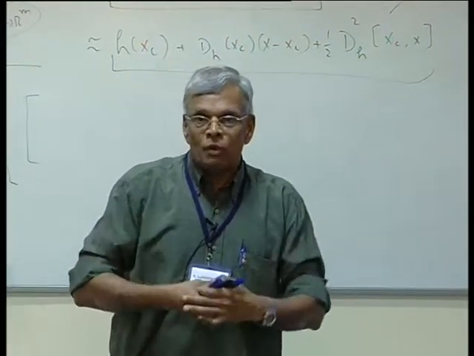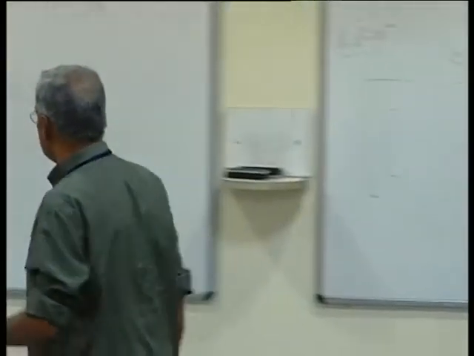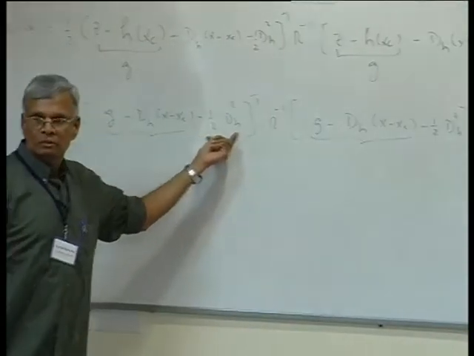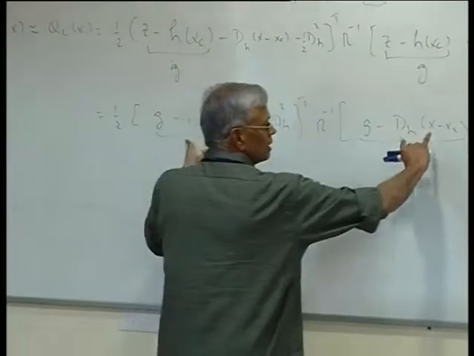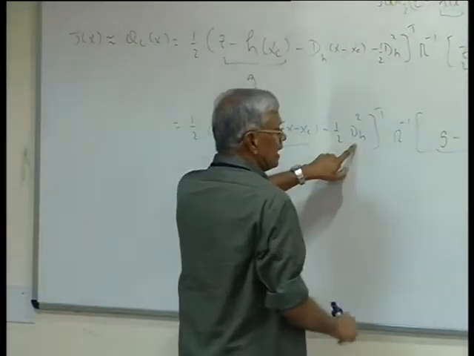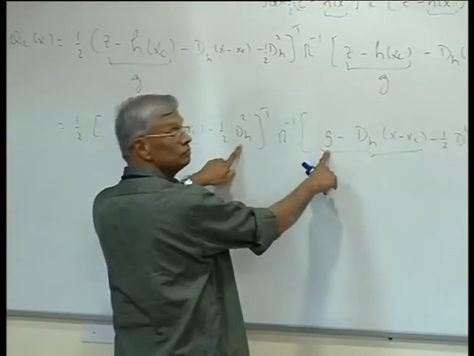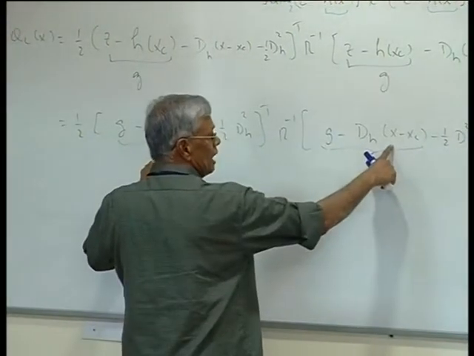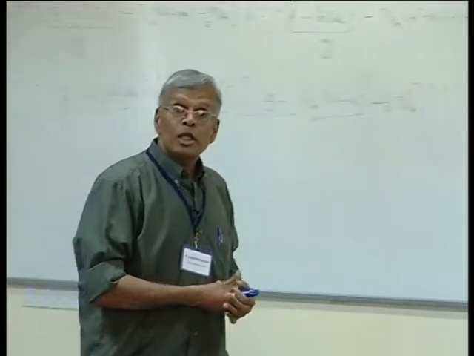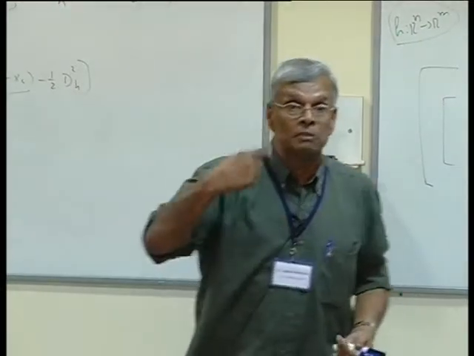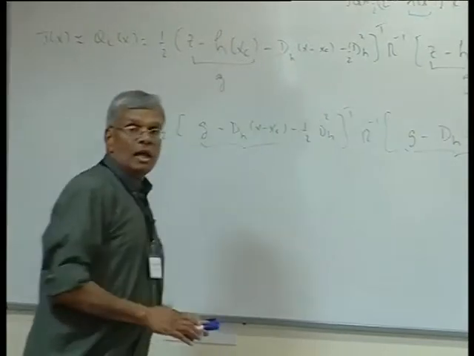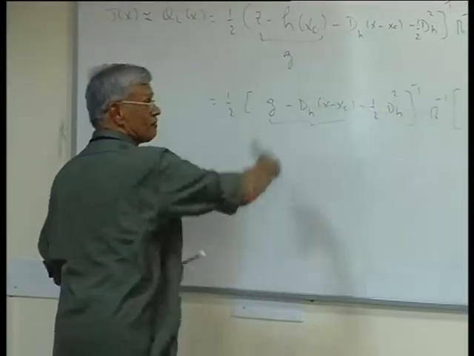But before I do that, I want you to see the basic ideas in here. This is a second degree term. This second degree term multiplied with this is the fourth degree term. This is a first degree term, this is a second degree term. When you multiply, you get a third degree term. This is a second degree term; you multiply this, you get a second degree term. This is a first degree term, this is a first degree term. You multiply, you get a second degree term. So what is going to happen? I'm going to get one more second degree term in here by virtue of the presence of this second degree term, and that's what makes this different from the previous one.